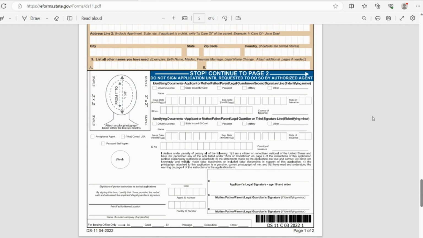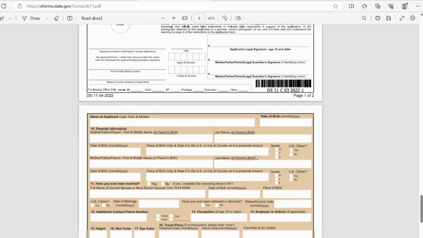Now, when you apply for a passport for the very first time, you are going to have to go to a place in person that accepts passport applications. That's usually a post office or a library. There are other places that also will do it. I'm going to a law library. They were the place that had the earliest appointment, and we will be doing that today. So this part you will fill out when you are at your appointment. So go ahead and skip past that.